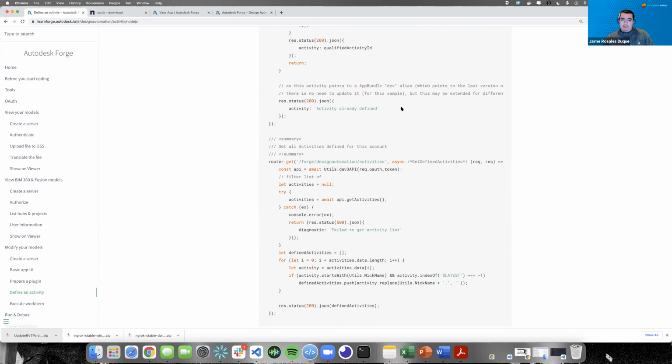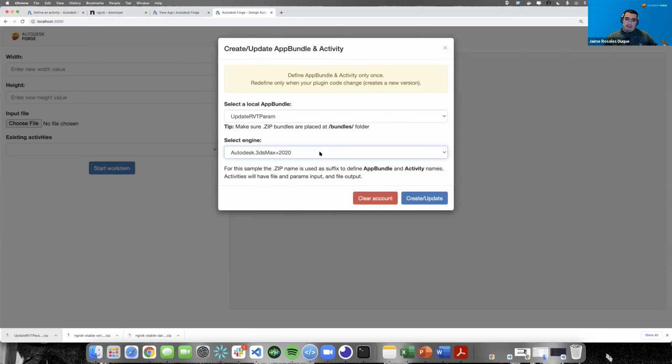So the activity itself, once it goes into a processing mode, we get a status code of 200 if the activity app bundle name is already defined. When we do this part and we define the activity, basically we create it and update it, we don't need to do this every single time.